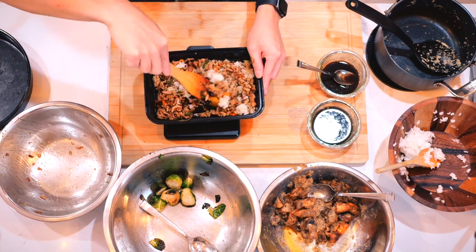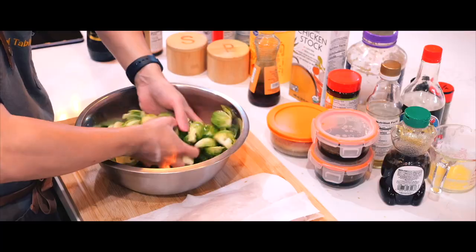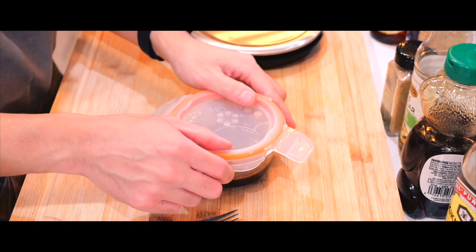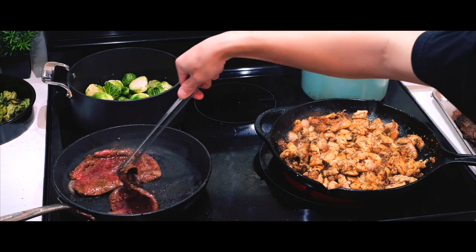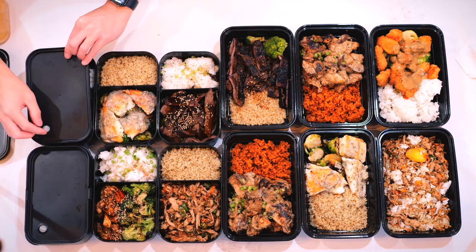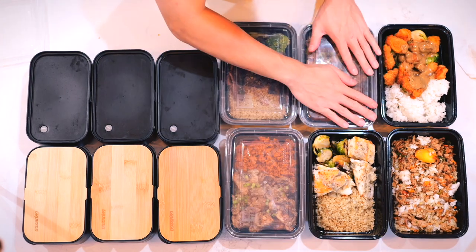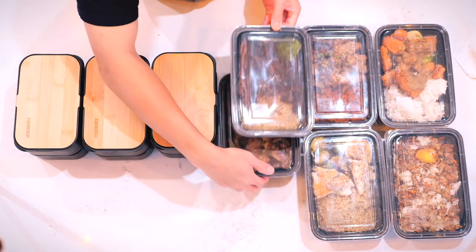After reflecting on the process, I've already thought of a few ways to make things more efficient next time. I'll focus on speeding up by reducing the number of homemade sauces and instead using pre-made low-calorie hot sauces that I personally enjoy. Another time-saving tip is to make any sauces the day before and store them in snap lock containers so they're ready to go on meal prep day. Meal prepping like this may seem like a lot of work upfront, but it really saves you time and energy during the week, making it easier to stick to your meal plan and avoid the temptation of takeout.